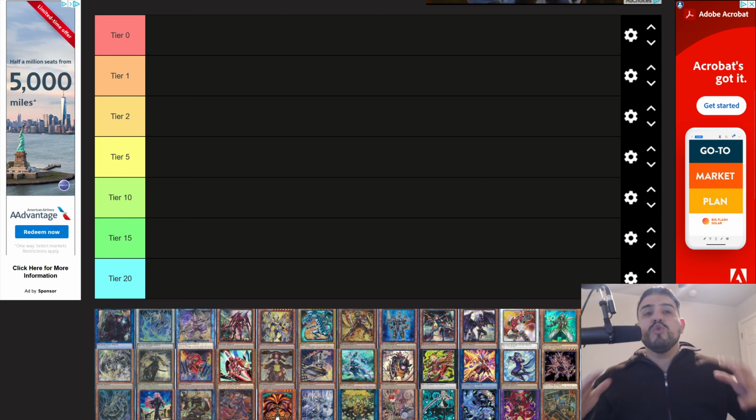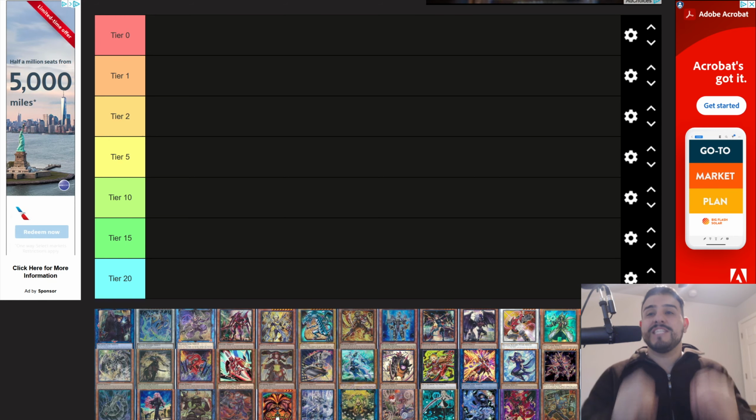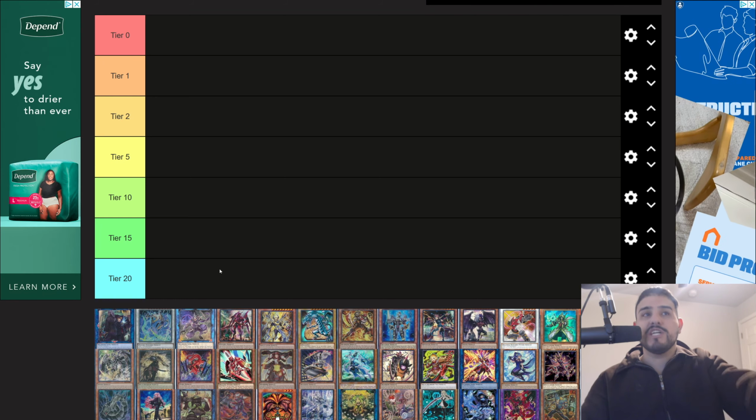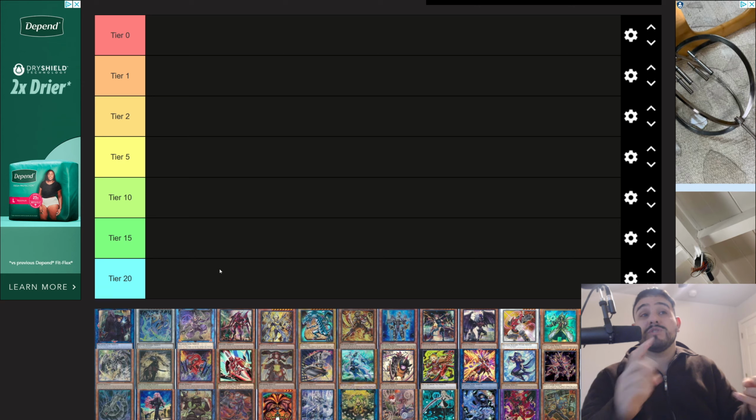All right, then, guys. So we're gonna do the ultimate deck tier list. I mean, we have 20 tiers over here. We have tier 0, tier 1, tier 2. Then I'm gonna skip over to tier 5.